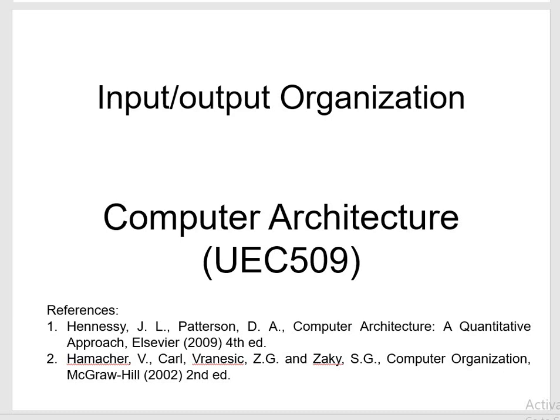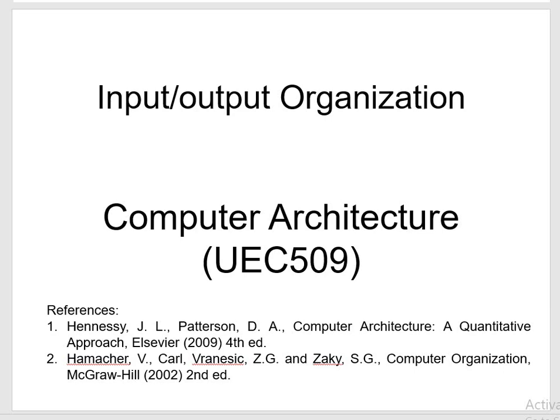Now we will move to another part which is a mandatory part of the computer. If we look at the block diagram of the computer, then we will find that input and output devices are also an important part of the computer, which are used to provide the input and to take the output. Input devices are used to provide the input to the processor. After the manipulation or processing, if the data has to be displayed on the output device, then it will be displayed on the output device.